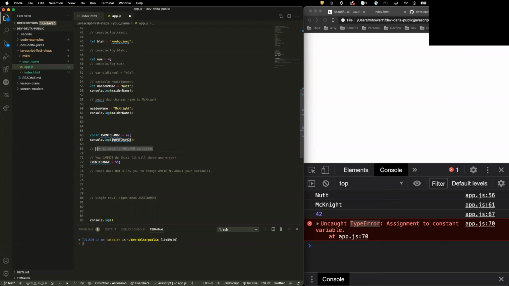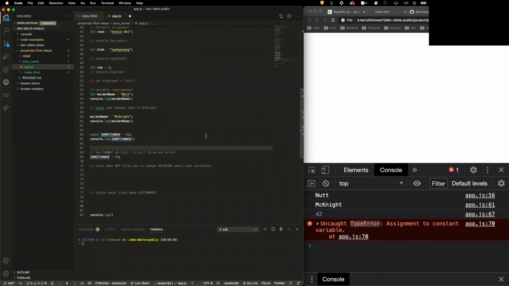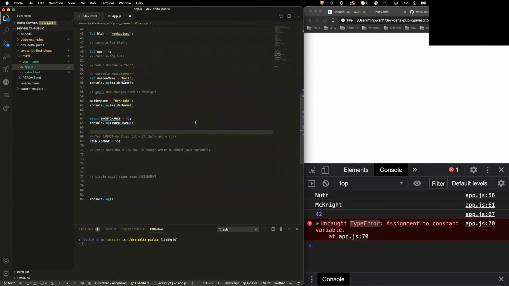Let is used to declare variables. Why did I write that? I'm deleting that. That's confusing. Okay, sorry guys, I'm messing with your notes here if you're following along. I just reorganized things a little bit. You don't need to change anything. Okay, so that's going to throw an error.